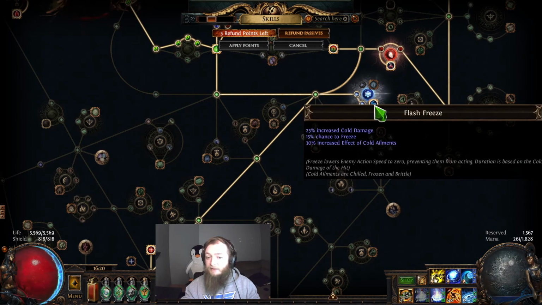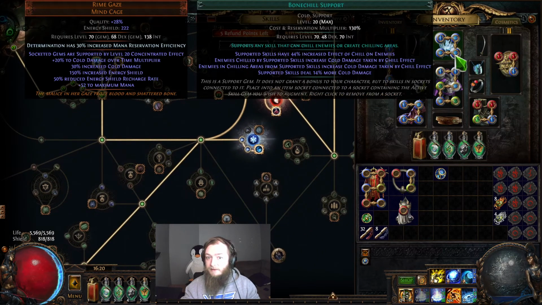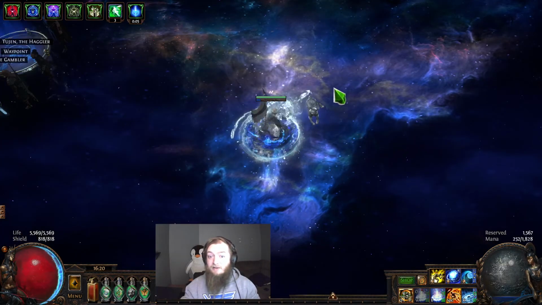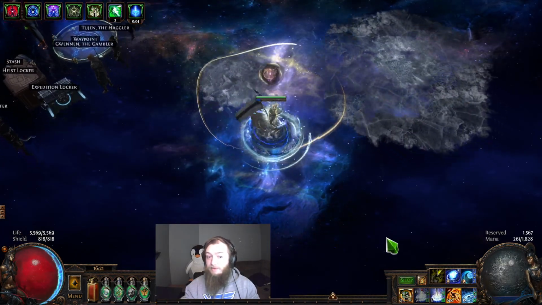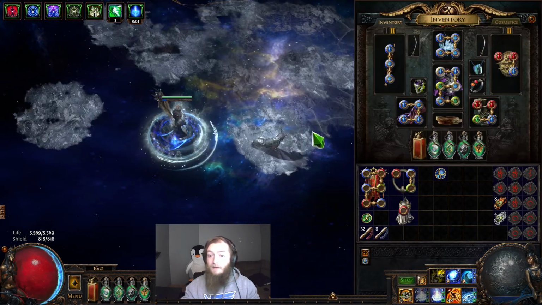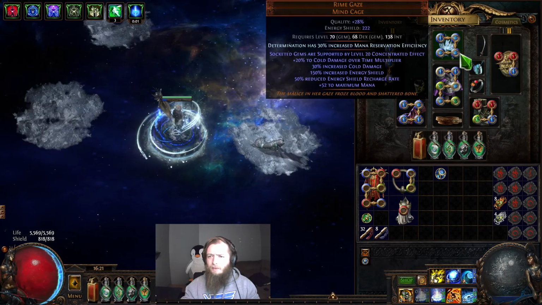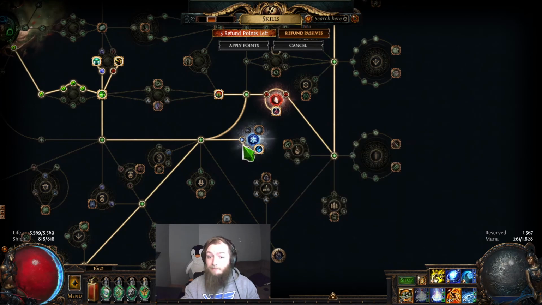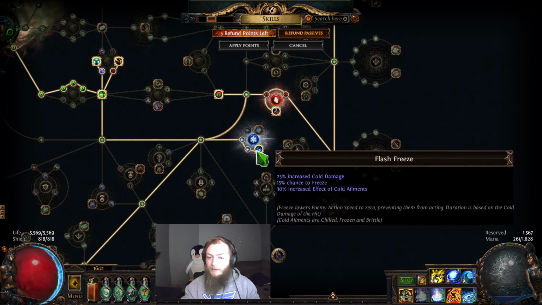You get down here for Flash Freeze, increased effect of cold ailments. The way Bone Chill works is enemies take increased cold damage factored by the chill effectiveness. So increasing the effect of chill, and since chilled ground always chills with the Frost Blink, the Cold Snap, the Creeping Frost is always chilling. So with that, increasing the effect of cold ailments is boosting that. So this is extra cold damage.